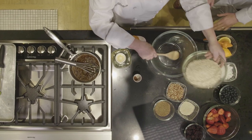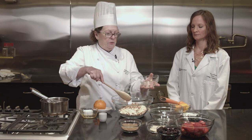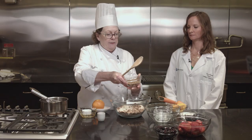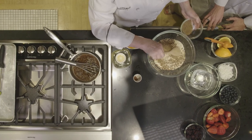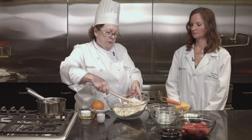I'm going to add the dry ingredients: oatmeal, some toasted nuts of your choice, some sesame seeds — or you could use sunflower seeds or pumpkin seeds — and then we have some flax seed meal, and some wheat germ as well. Toss that together. You can add a pinch of salt if you want.